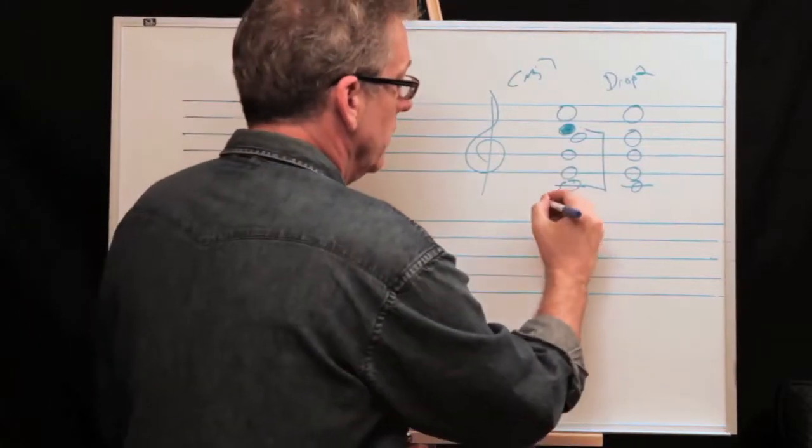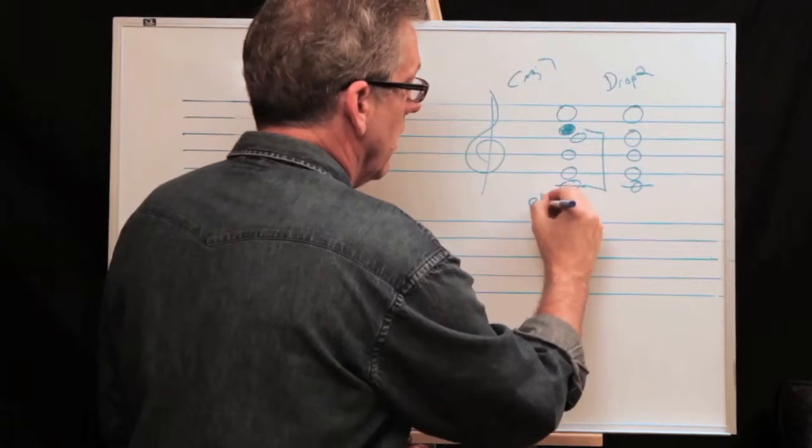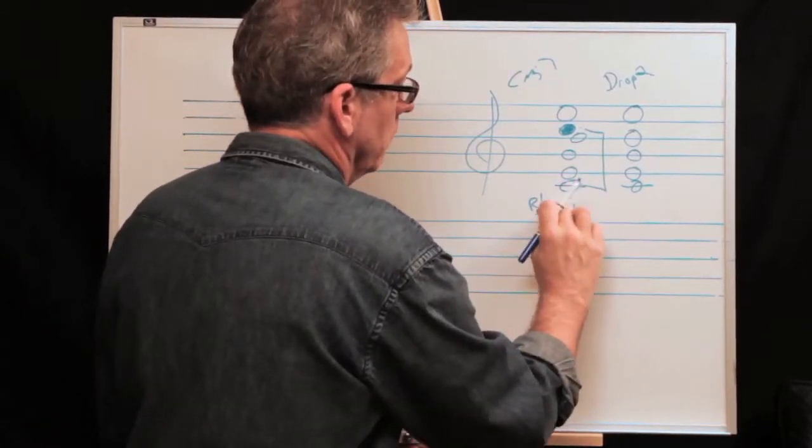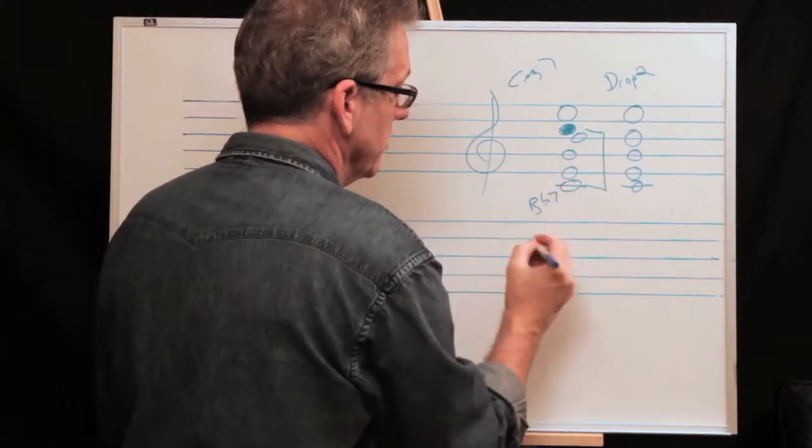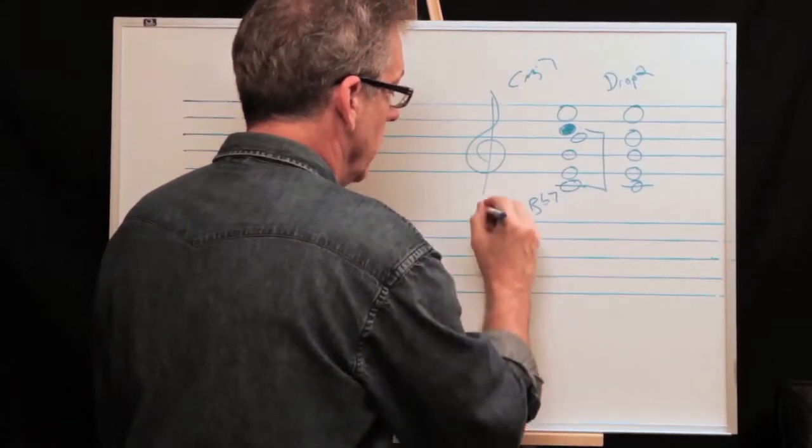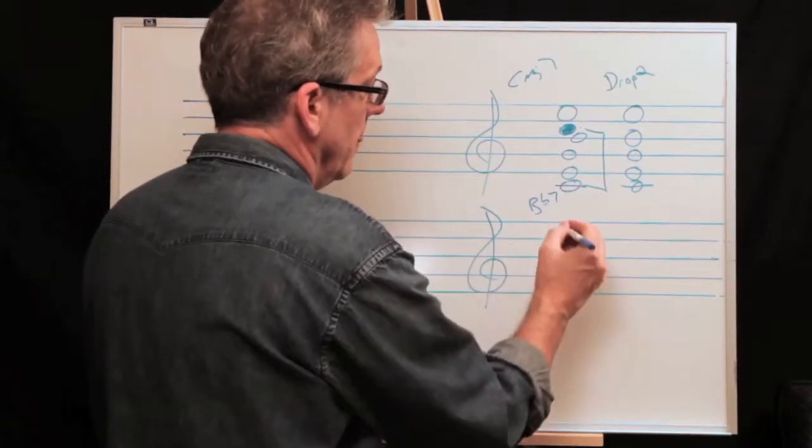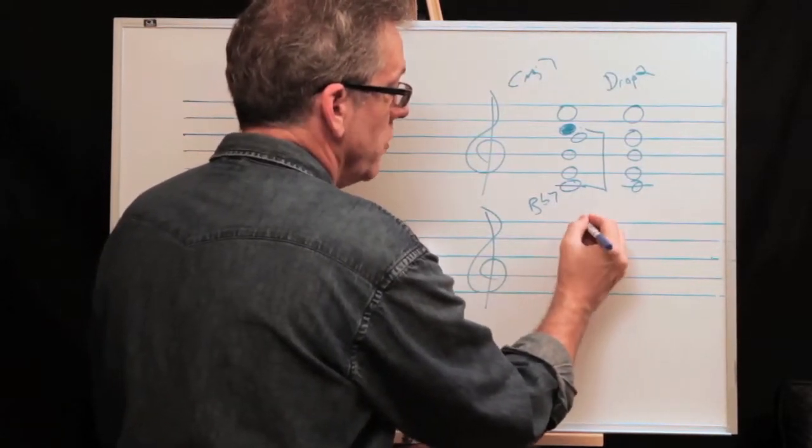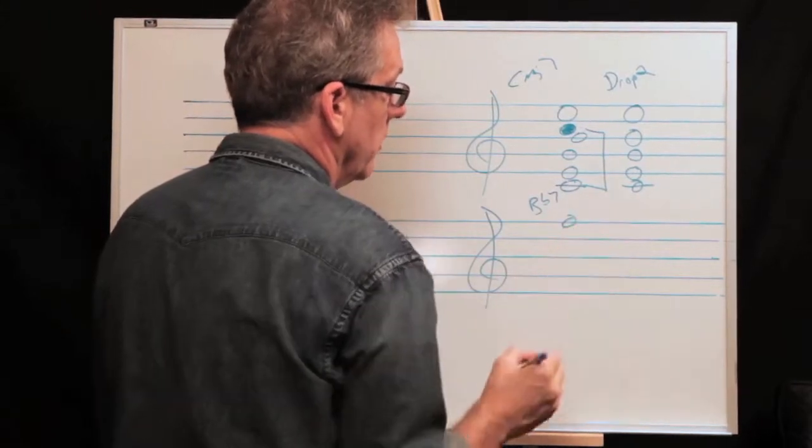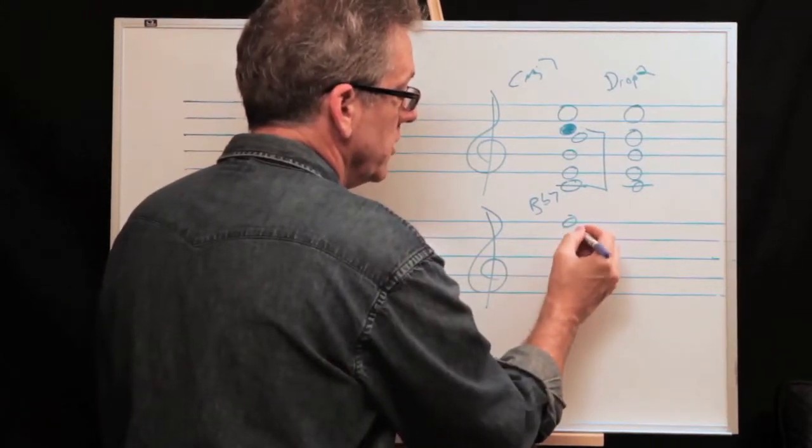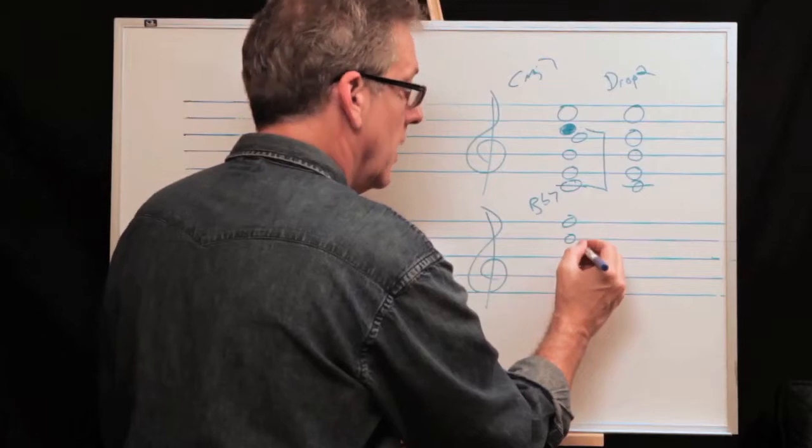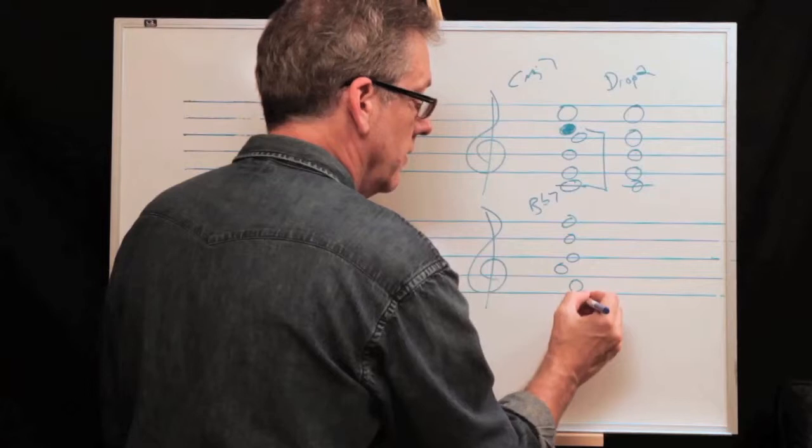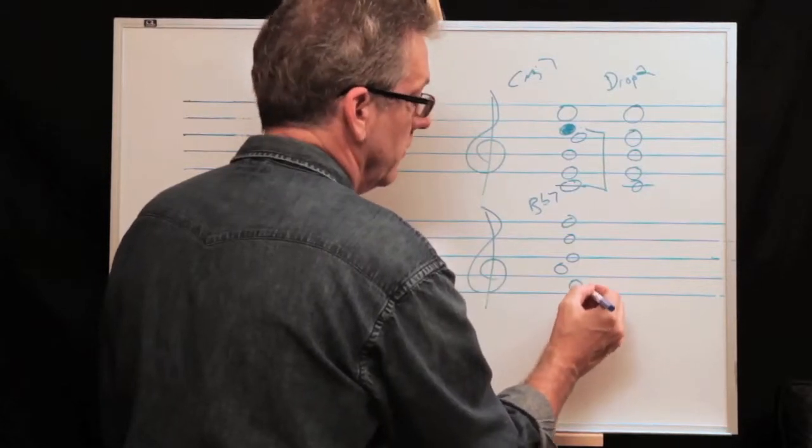Okay, let's try another one. Let's try a B flat, or let's try a different kind of chord. Let's try a B flat seven, a dominant chord. Okay, treble clef again. Okay, and let's say that his top note, let's say the horn, the trumpet guy's playing an F. Okay, and then your block voicing would be just D, B flat, A flat, F again.